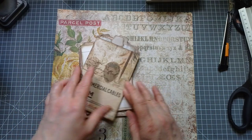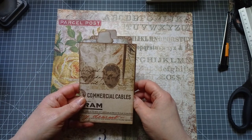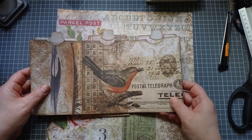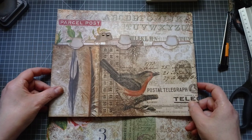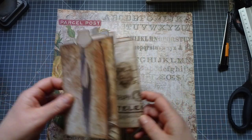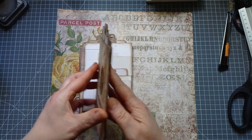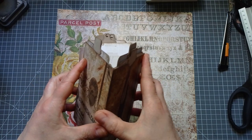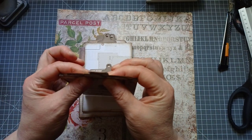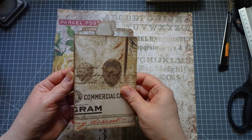I'll show you the first one, the simplest. They're all made in exactly the same way. So this is a triple pocket — very simple, very easy. It's made from a 12 by 12 sheet cut in half. It's just the way we put it together that means it comes out very flat, very neat. I'd be happy to put that in any junk journal. You might even get away with posting that with just a first class stamp — a standard letter size stamp, not large letter. I'll measure it and see later.